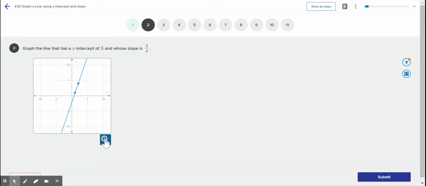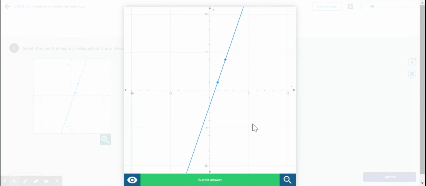Okay, one thing I don't like is when I zoom in on this, I can't see the problem anymore. So I kind of don't like that. Can I move this over? No, I can't move it over. So the y-intercept was 3, +3. So that means 1, 2, 3 on the y-axis, 0, 3. There it is. And I've already forgotten what the slope was, so I'm going to zoom back out.